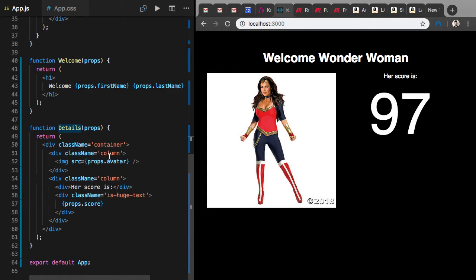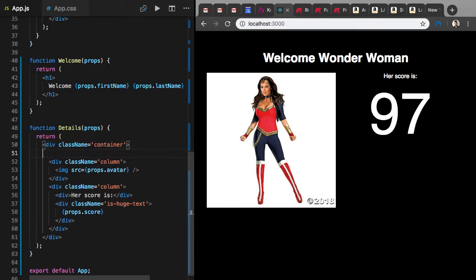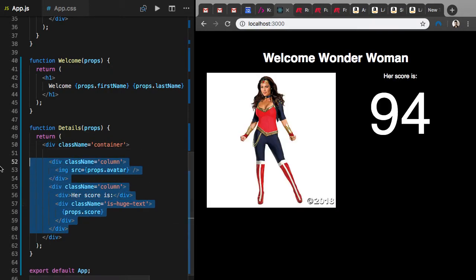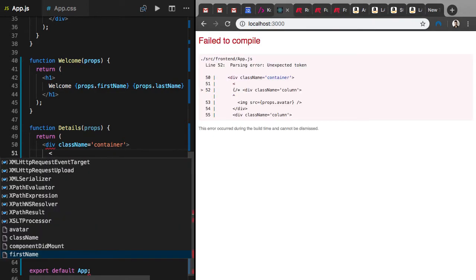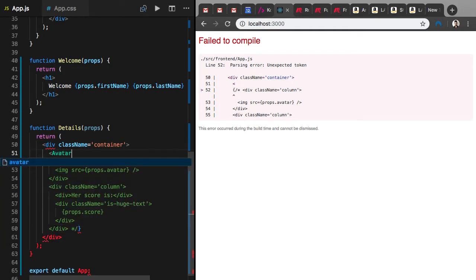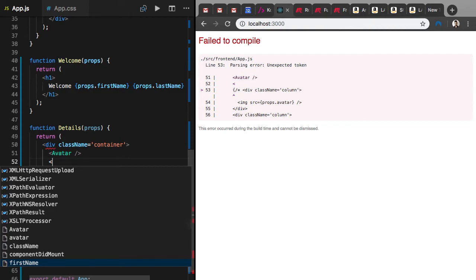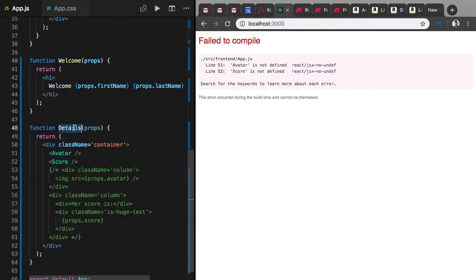Technically speaking, that's pretty much it. Following what Yi suggested before, we can create a new level of complexity by nesting the details component. What happens if you want to split that? We can do that, right? So we can display the avatar in one component and we can display the score in a new component. So let's look at what I want to do. I'm going to comment this thing here. I'll go back in a minute. So I want this to look like that. So this will be avatar, and then we'll have the score. So then the details is very easy to read. Avatar and score, right? Easy.